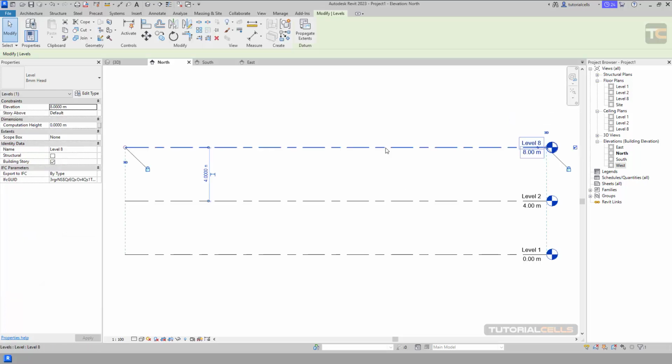Let's talk about its settings here. Here you can see its properties, and I will explain them later. It's not very important. But let's create another type of the levels.